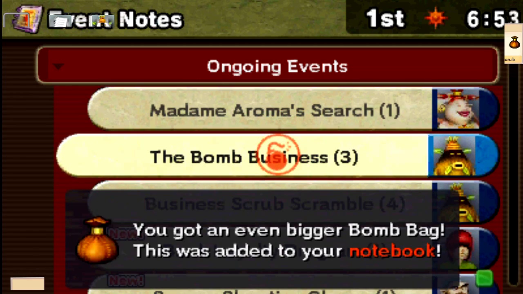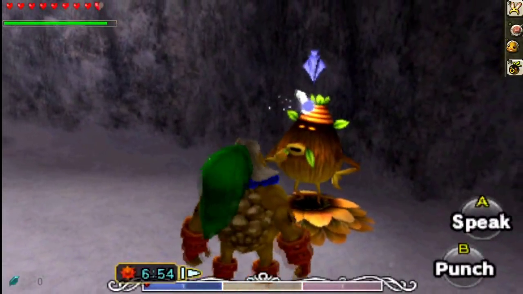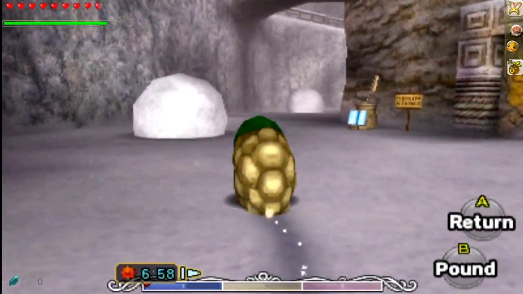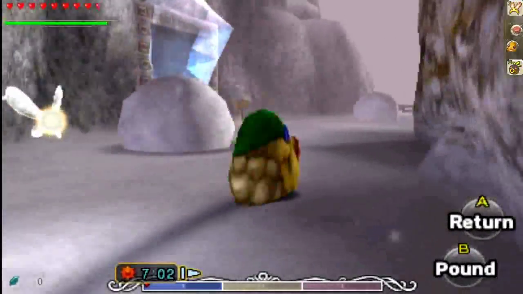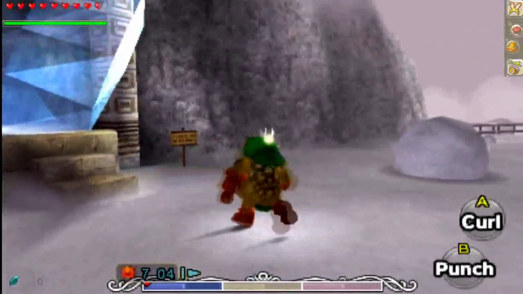You got an even bigger bomb bag. This was added to your notebook. So now we have the biggest quiver and the biggest bomb bag. Cool. I don't remember if the guy that we get the powder keg from sells them to you, because I don't know if he'll recognize us as being capable of carrying them or whatnot.